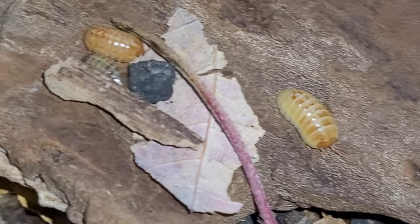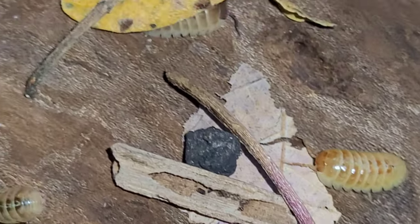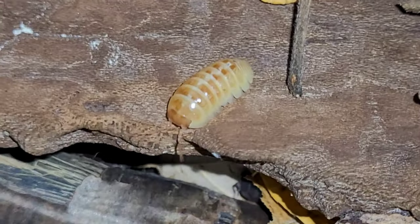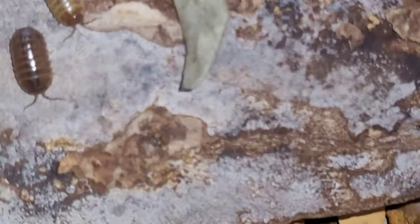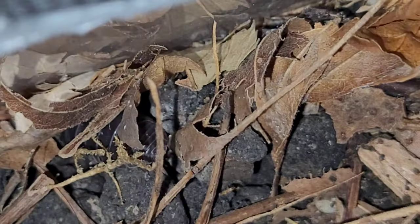Here are my Armadillidium Orange Vigor cultures. These are growing to be some of my favorites. There's a lot of genetic variation within all the individuals — you get lighter oranges, dark reds, some red and orange splotches. Pretty cool looking. I got these guys outside of my house last summer. Pretty cool — just your basic black roly-poly. They've had some offspring.